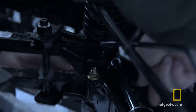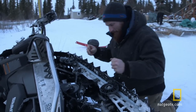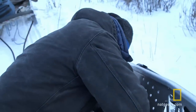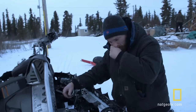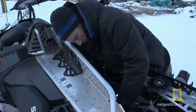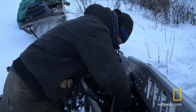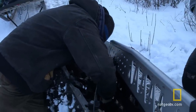So we have to get this thing fixed. If we were to ride without this thing together, this whole track kind of collapses on itself — something you don't really want to deal with out in the field. Hopefully Joe, our safety guide, could repair this thing and we'll be good to go. All we can do is just hope and pray that the nut and bolt fit and we can get on our way.